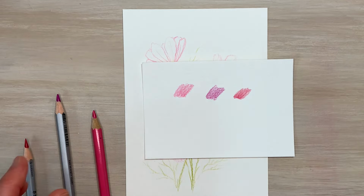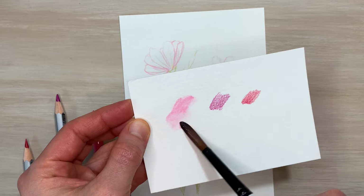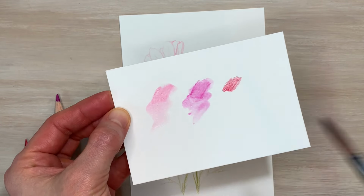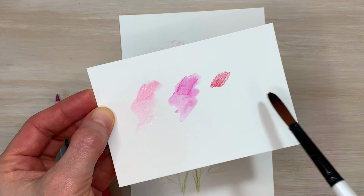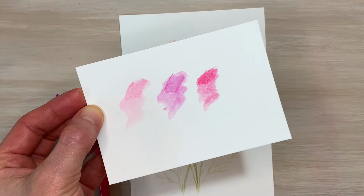So I'm just going to wet those so you kind of have an idea, and then if you are following along and you want something similar, you can see there's my lightest pink. This is the one that's a little bit mauve. We did use that one on the pansy. And then finally my dark pink. So you can kind of see what colors I have here.